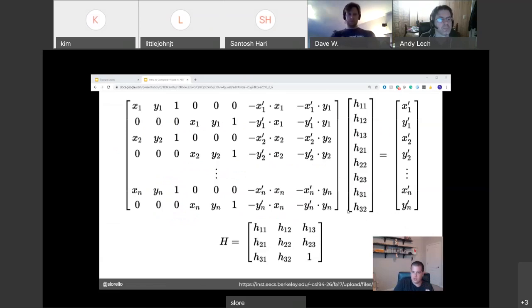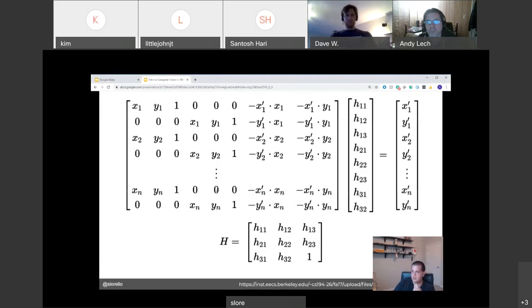Now, those transformations, if you want to actually apply them between two different images, set up the systems of equations that you see up here, this first giant matrix. And I'll tell you right now, you don't need to know all this. I can tell you that I don't remember the math from all this.